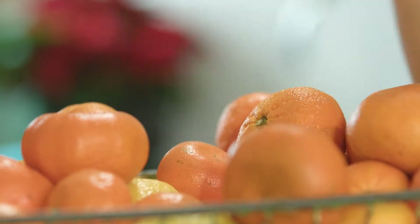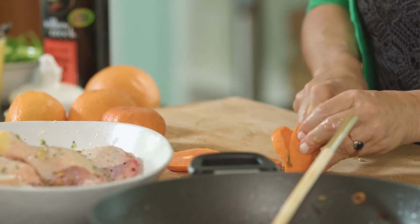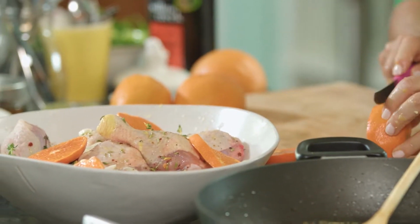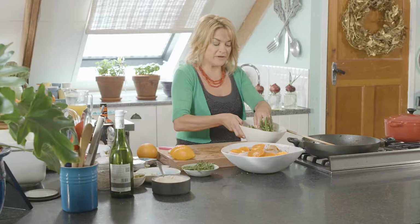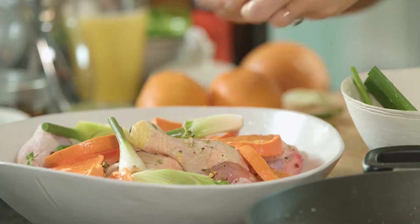I've got some naartjies here, really just to keep it local and because it's the season. But if you don't have any naartjies, just chop up some oranges. It's just that they look a lot sexier, really. 2 or 3, no huge rules. They are very, very pretty and complete, and they make your mouth water. Toss that in. I've got some baby fennel. If you can't find baby fennel, then quite honestly, you could just use the big mama fennel. Just careful not to overdo the fennel flavors.